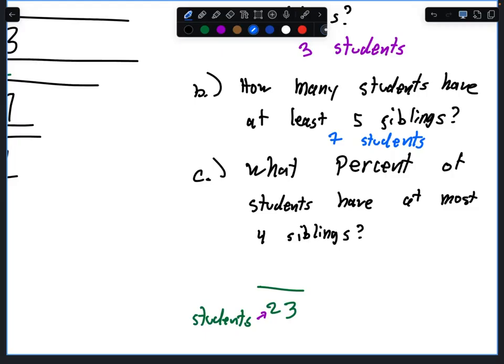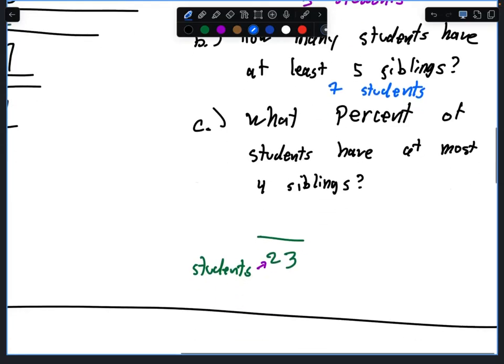Everybody is either 5 or more or 4 or less. There are only 2 groups. You either have 5 or more or you have 4 or less. So it's easy because you subtract 7 from 23 and you get the rest. There we go. Shortcut. Instead of having to count out all the dots, if you already know there are 23 students and you already know 7, that means there have to be 16 on the other side. We're going to work on that, okay? That's something I taught you brand new. That's quick math.